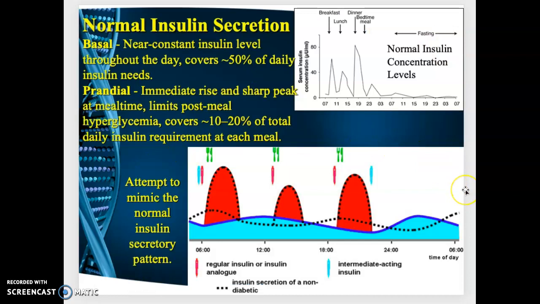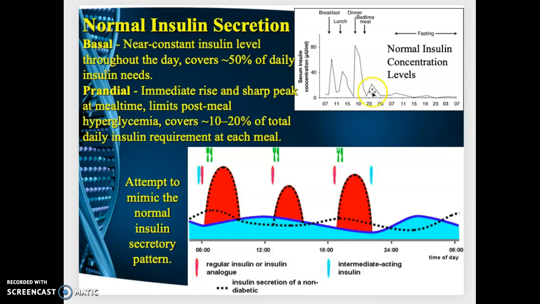Okay, now the next couple of slides are kind of redundant, but I'm just trying to make a point. If you look at the little diagram in the upper right corner, you can see the normal insulin concentration levels for a patient that has normal metabolism. You'll notice that your body secretes a little bit larger amount of insulin around breakfast time, around lunchtime, and around dinner time. These are the three peaks when your body produces the most insulin, and they call this the prandial amount of insulin that your body secretes.